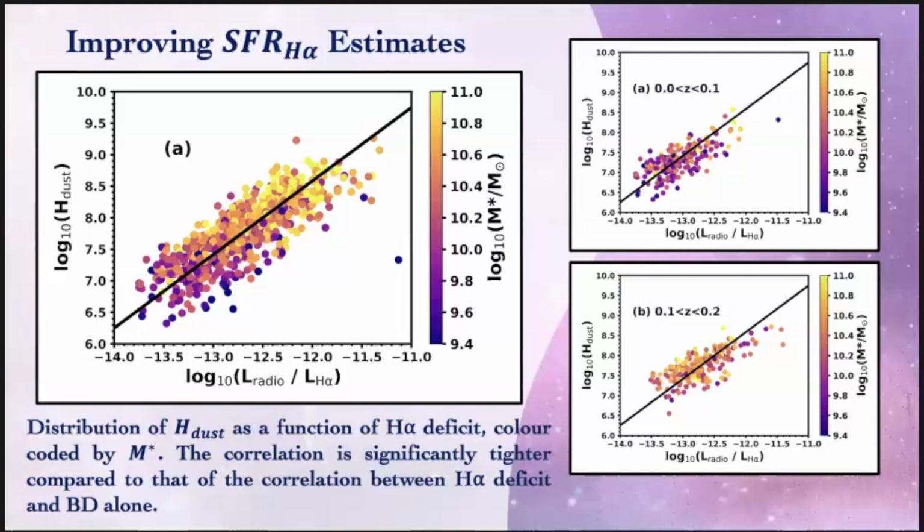And we have plotted the same figure in different redshift bins as well. There is no systematic change with redshift here, so in a way, there is no redshift evolution that we can see. The stellar mass dependence is removed, even though there might be some residual dependence still present.